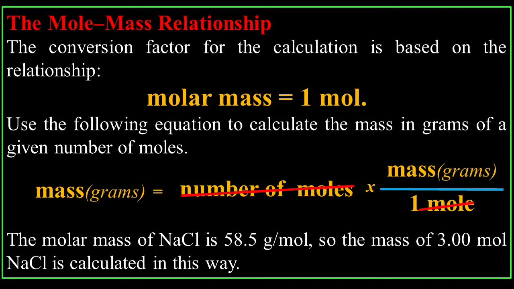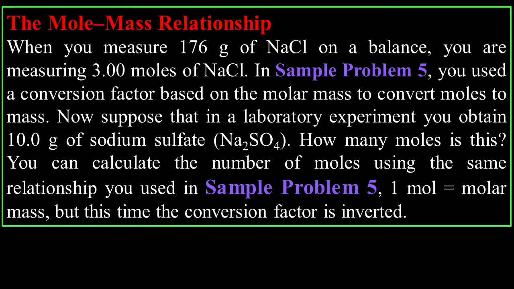However, this is the catch. I would say 58 grams per mole. So 3 times 58 is 174 grams because I'm going to use mass numbers. I'm going to say 23 is sodium and 35 is chlorine. Because it's not that, what's important is the process. The answer can be close as long as the process is followed. And that's more significant than measuring something to the 10th or 100th place. When you measure 176 grams, now they're rounding from 175.5 to 176. When you measure 176 grams of sodium chloride on a balance, you are measuring 3 moles of sodium chloride.